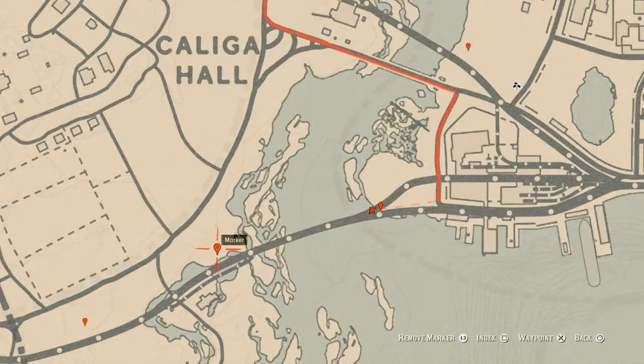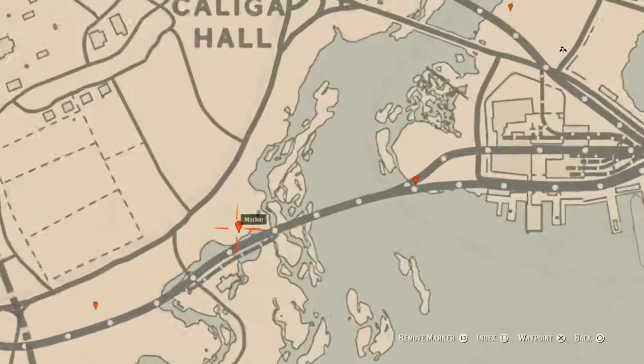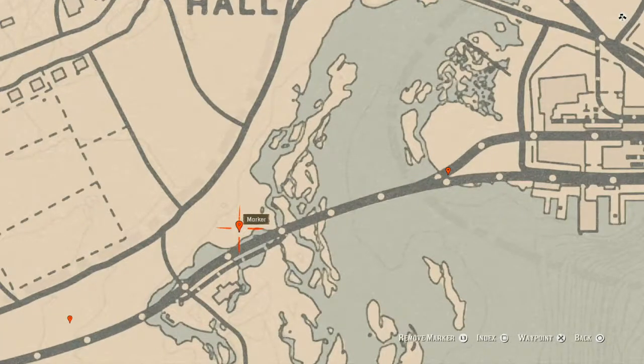The cardinal flower that spawns right here in this area every day, each and every day, helps me personally indicate exactly what cycle the cardinal flowers are on. And when it's right here, it means cycle one.